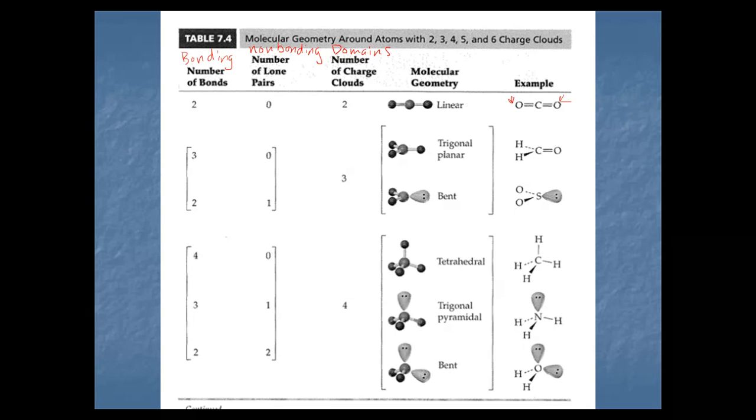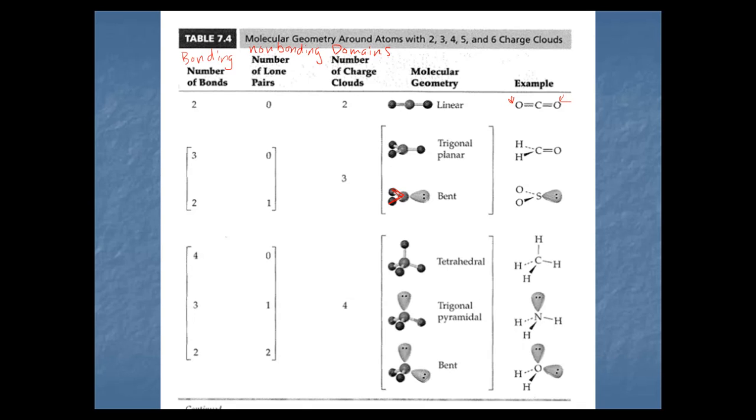Here, when we have 3 charge clouds, there's 2 different ways to achieve that. I could have 3 bonds and no lone pairs, or I could have 2 bonds and 1 lone pair. Depending on what I have, I will have a different specific shape, because when there's just a lone pair of electrons, they're affecting the shape, but there isn't an actual atom there. So here we see, for example, the shape is bent because it makes this kind of V shape because this pair of electrons is pushing down on those bonds. With 3 bonds, it's considered trigonal planar because there's 3 bonds and it's all in one plane. It would be a flat molecule.